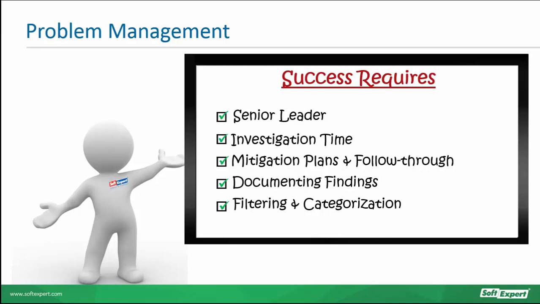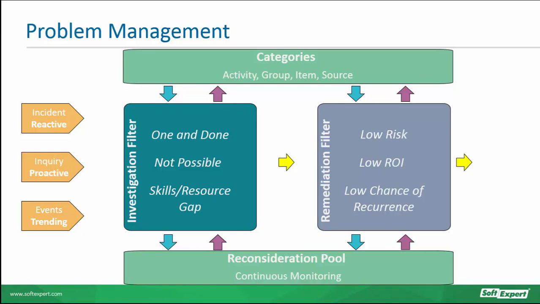So how do you filter problem management? Here's one example of how to filter problem management. Now, of course, these six items are just what we use as a starter. You can and you should add your own according to your particular situation. Now, here on the left, we have a few streams of problem management coming in, and the first thing we do is ask ourselves, should we investigate this? In order to decide that, here are three things you might want to look at, okay?